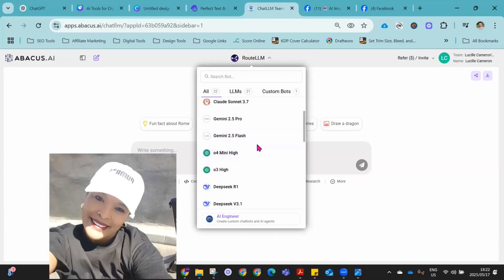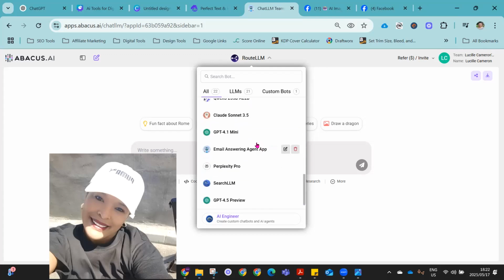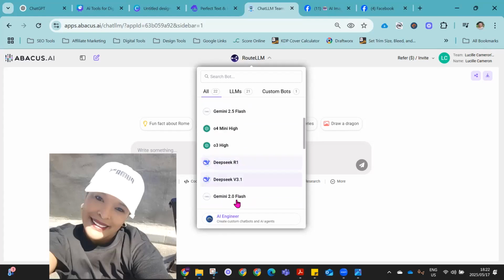Depending on your task, if you want the image generator, etc., it will choose the best machine for you, right? Perplexity Pro is here, Grok is here, Llama is here, DeepSeek is here, Gemini is here. The point is, if you have to sign up for all these systems individually, it's going to cost you a lot more, right? But this is Abacus, all the systems rolled in one.